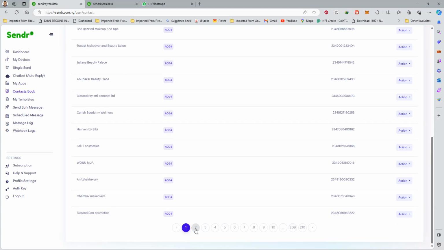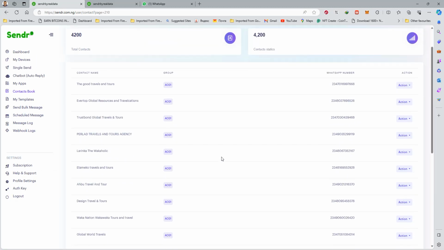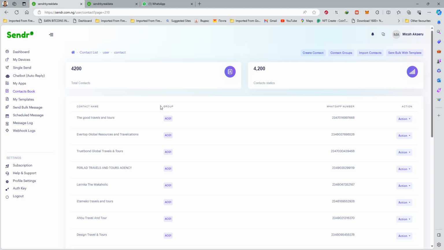I have listed here from 1 to 210, so I have thousands of these numbers, and you can see that the bedrock of a contact is the group.